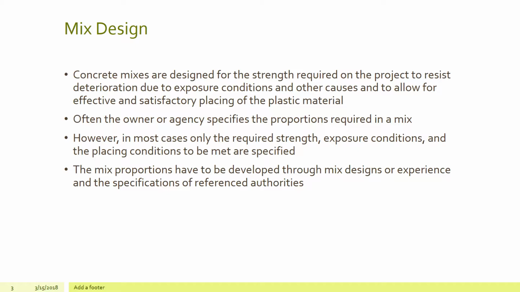Often the owner or agency specifies the proportions required in a mix. However, in most cases, only the required strength, exposure conditions, and the placing conditions to be met are specified. The mix proportions have to be developed through mixed designs or experience and the specifications of the reference authorities. And again, this is when we're going to hear something about PSI. Is it 3,500? Is it 4,000? Is it 5,000? What is that PSI strength that we're looking for?